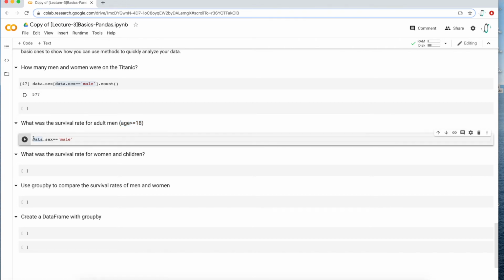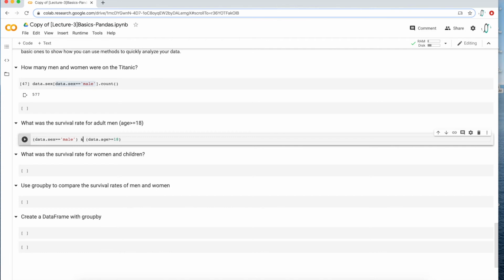So what I can do is put parentheses over this. I'm going to type in age, because we know that there's an age column, and I'm going to write greater or equal to 18, and I'm going to put that in parentheses here. And then I want males, and I want all the males that are over 18.